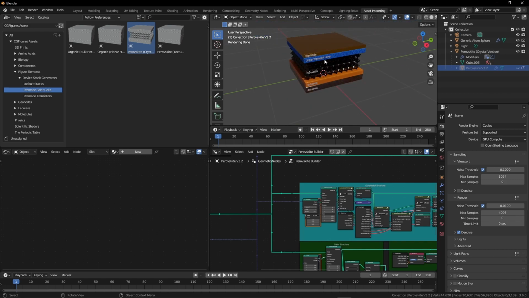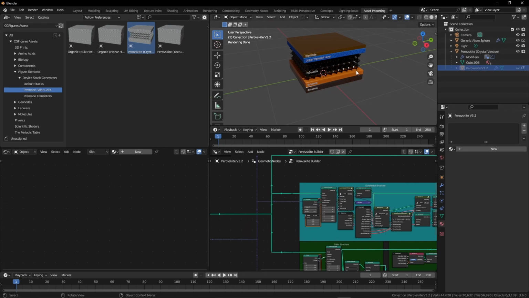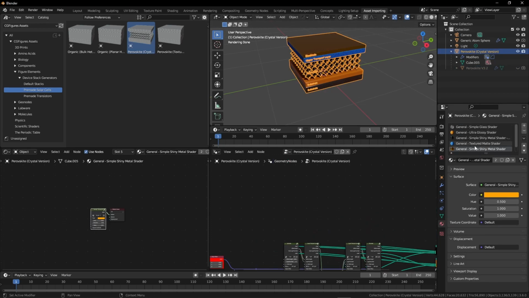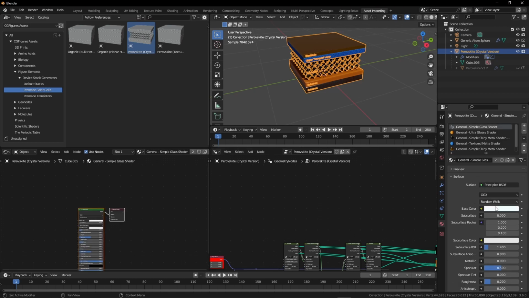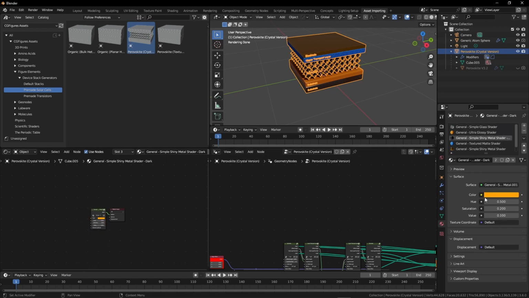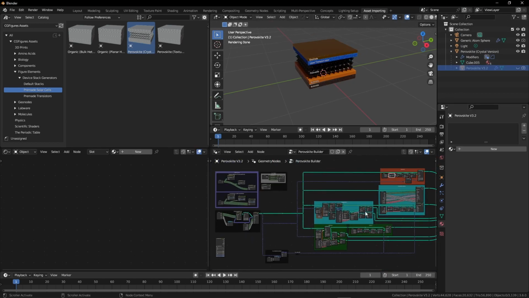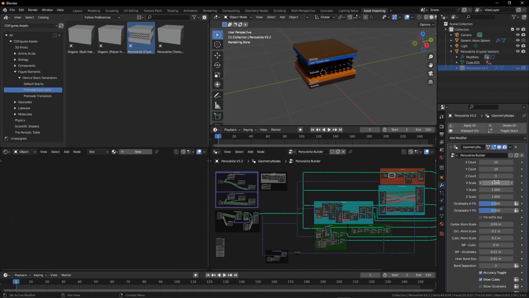I've got a basic set of devices. I've got a number of materials. So you can see that I've adjusted this particular setup so that all of the materials are accessible from here. So if I want to, I can change anything from this panel. Everything that is being used is very readily available. And of course, if I want to make changes to something like the perovskite itself, then I can do that either through the geometry nodes, or through the modifier panel. Let's say I want that layer to be a little bit thicker, and I need my perovskites to be tilted.